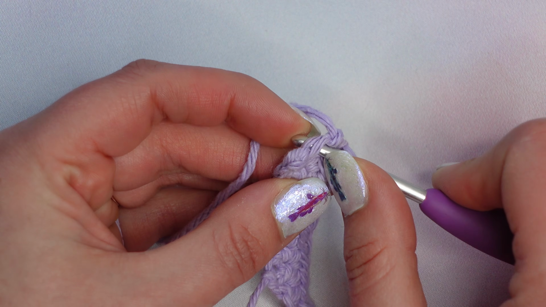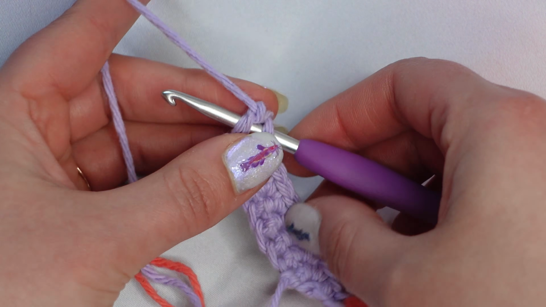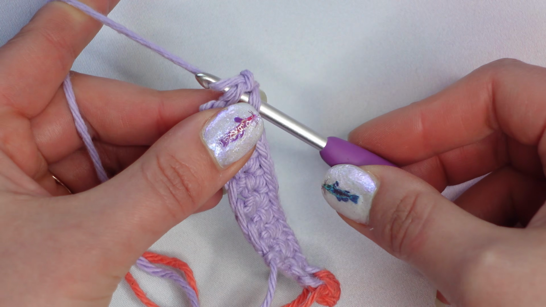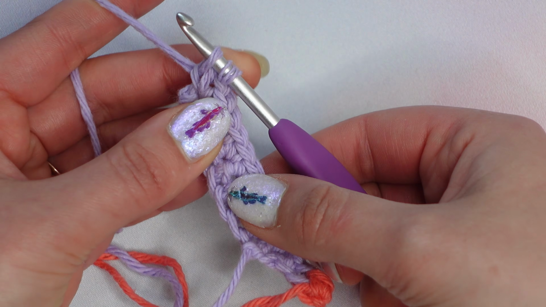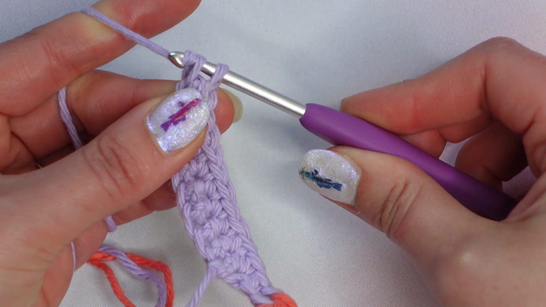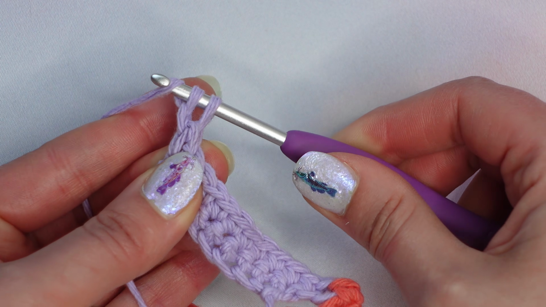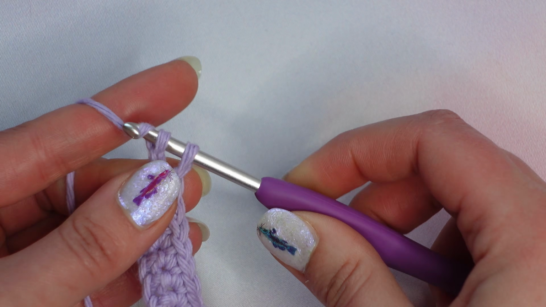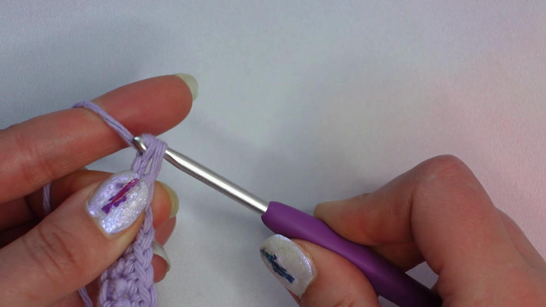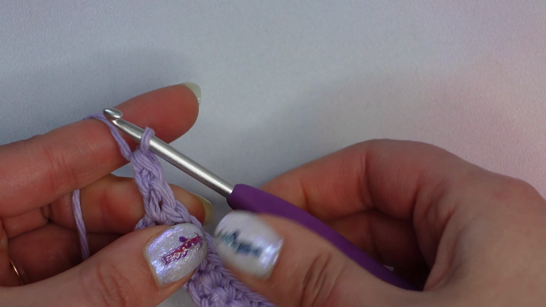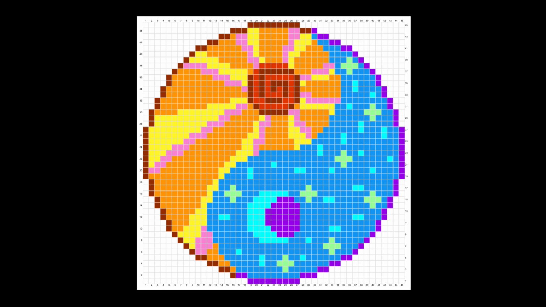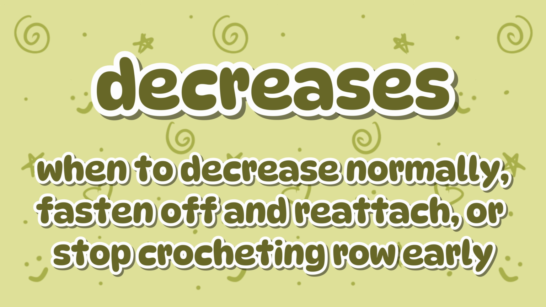To make your next foundation crochet, insert your hook into the chain from the previous foundation single crochet, making sure to go through both legs. Yarn over, pull up a loop, yarn over, pull through 1 loop, yarn over, pull through 2 loops. Repeat this step for however many stitches you need with a turning chain at the end of the row. So now you know how to increase by a number more than 2 if you're at the beginning or the end of the row. Next, we will talk about decreasing.